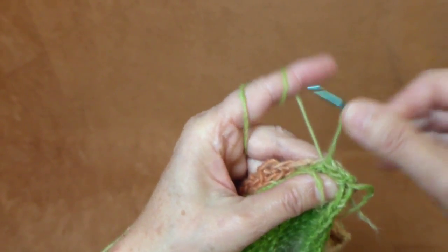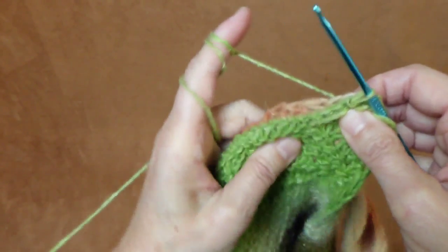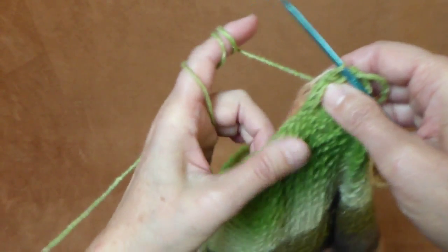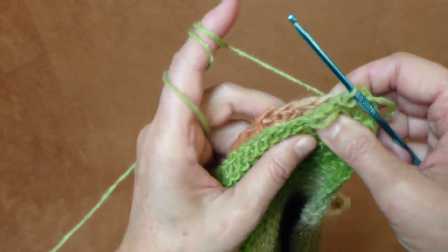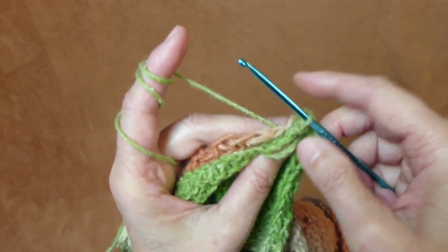Now when you're working with a smaller hook, make sure that you don't make it too tight, just make it be evenly spread around the edge. Don't make it too loose and don't make it too tight.